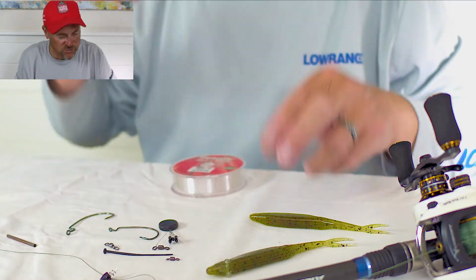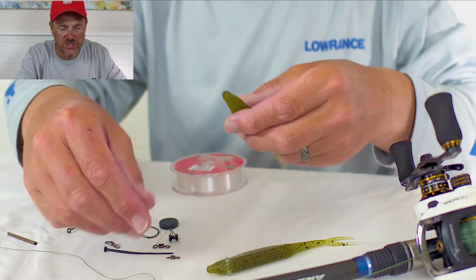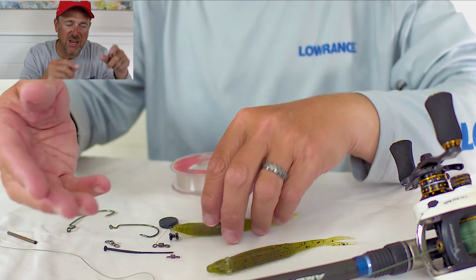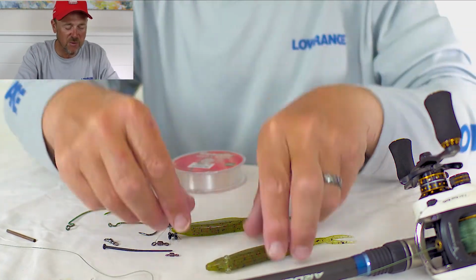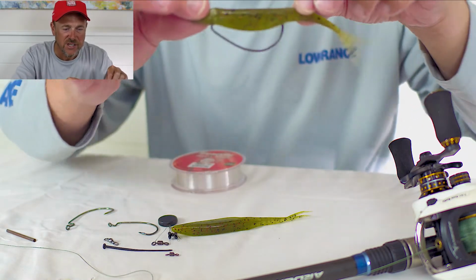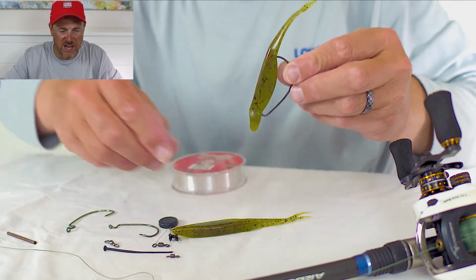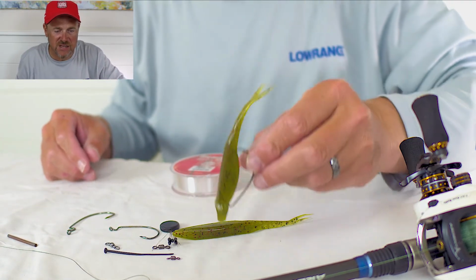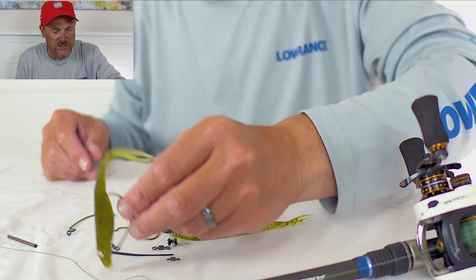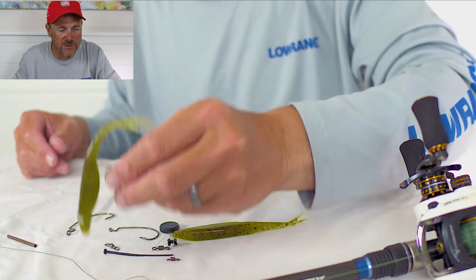Now let's jump into Flukes with weights. Of course, the standard weight operation here, you can use the belly weights, and guys, the belly weights like we use on swim baits, they're wonderful. What a belly weight does is it causes the fluke to fall this way as opposed to nose down. If you want the nose down effect, like if you're dealing with bedded fish, this looks like something eating eggs. And so the nose down with a bullet weight on the nose can be a good way to do that.